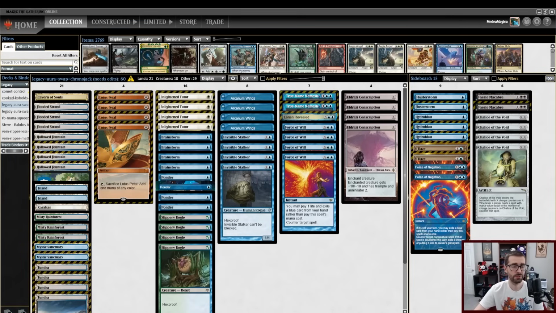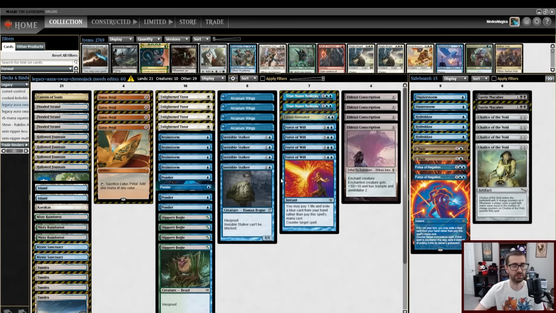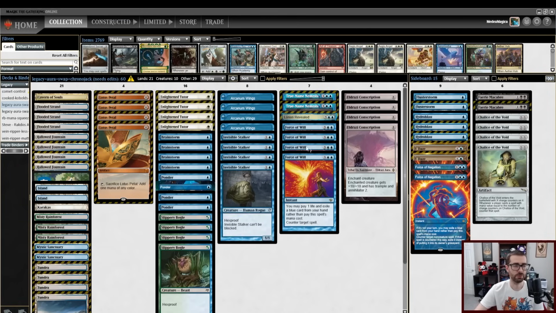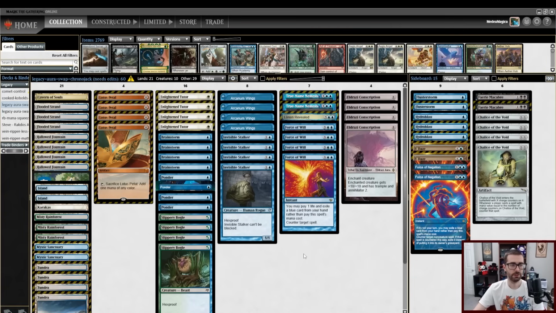So this was the original deck list, which is looking to put the Arcanum Wings and later the Eldrazi Conscription on a creature that is hexproof or otherwise is difficult to target. Now, I've got a couple of fundamental problems with this deck that I think need to be addressed, which is why I did a rebuild.